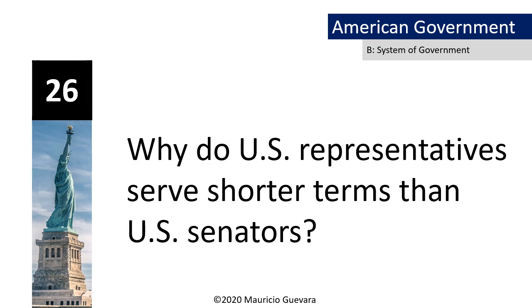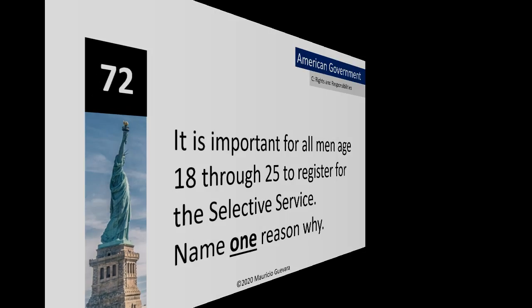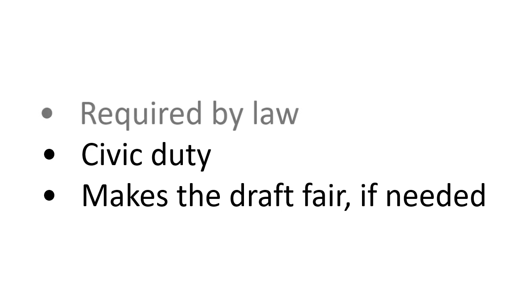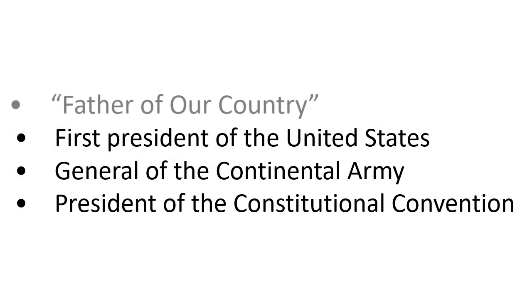Why do U.S. representatives serve shorter terms than U.S. senators? To more closely follow public opinion. It is important for all men age 18 through 25 to register for the Selective Service. Name one reason why. Required by law. George Washington is famous for many things. Name one. Father of our country.